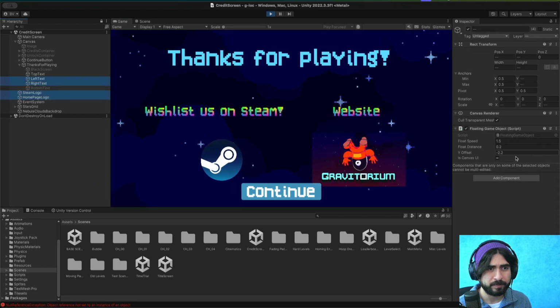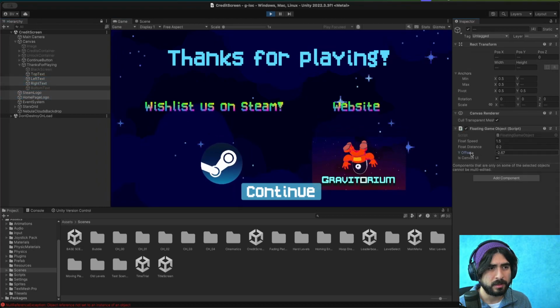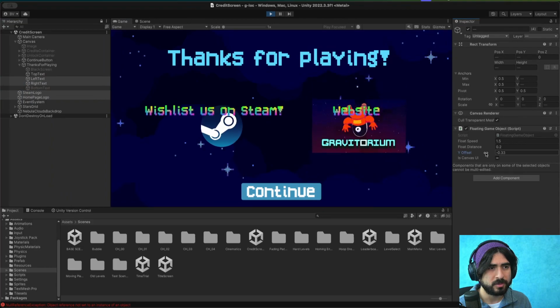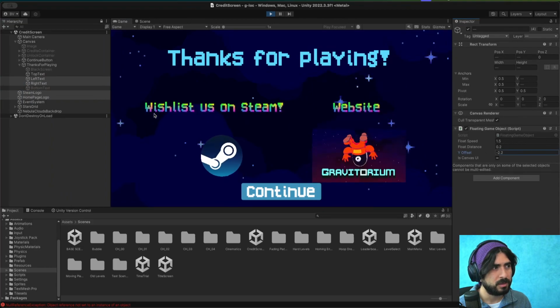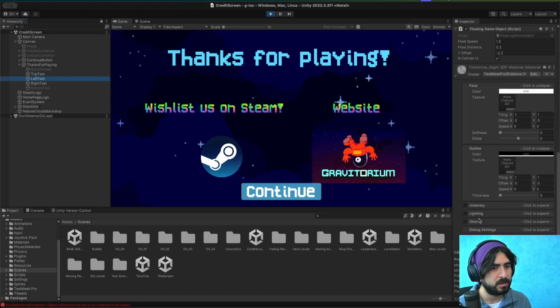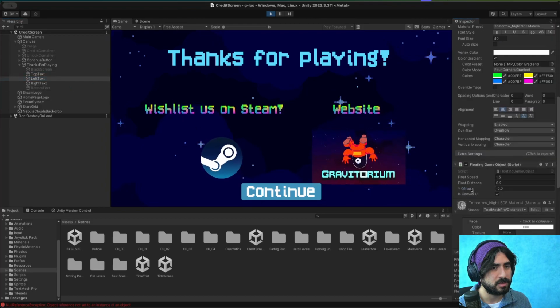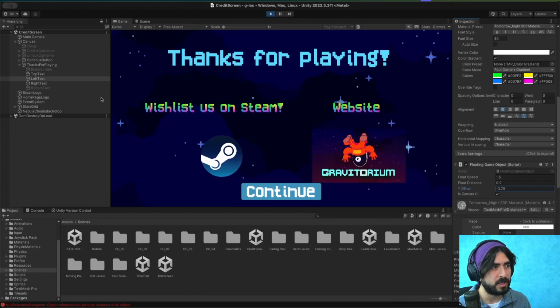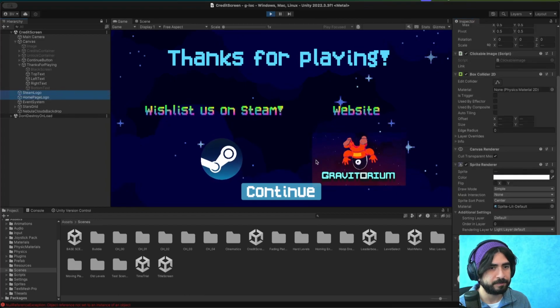Oh, let's increase. Why are those not changing? Left, right text. Oh, that doesn't change it at all. That's fine. Let's at least figure out what these should be.